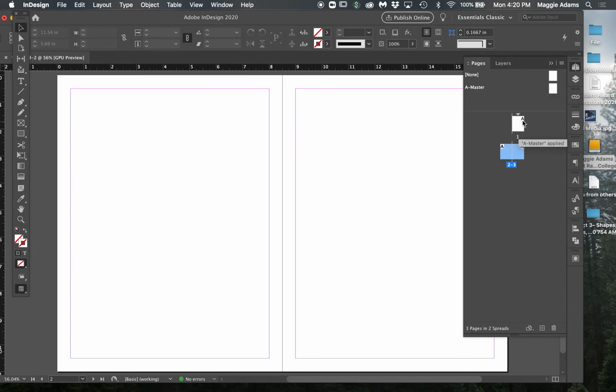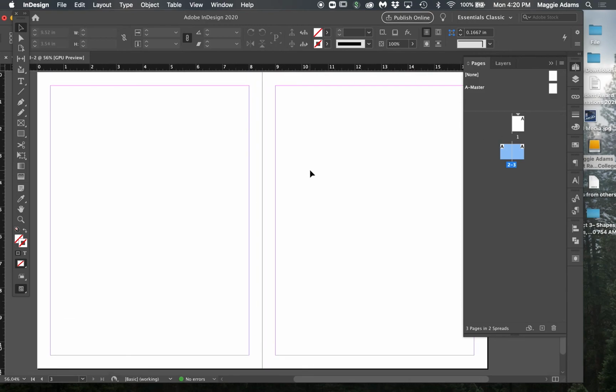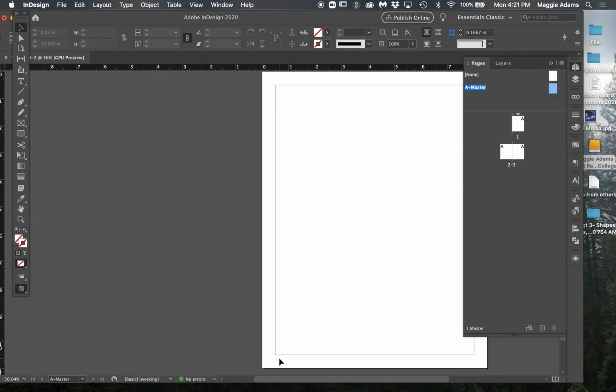Right now we have one master. It's an A master, and you can see there's an A, so there's all A's. But this isn't really going to work because we have a double page here, and I want to put a page number on the left-hand page and a page number on the right-hand page. And if I use my master A, I can only do left or right. So if I put it here, that's going to work for this side. But that's not going to work for this side because my page number would be in the center, kind of in that spine area. So we need a master page that's facing pages.